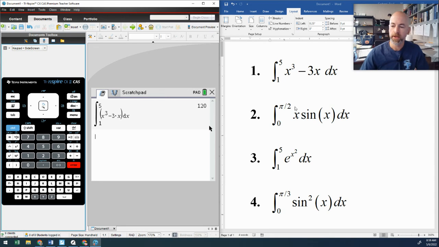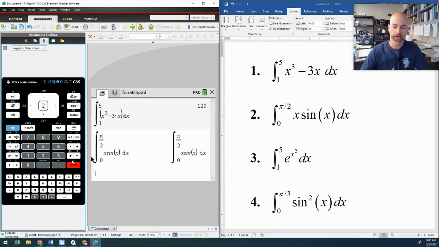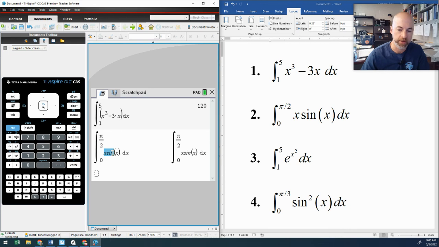The other three here, I'm putting up simply because putting these in the calculator can be tricky if you don't speak the calculator's language. So let's look at number 2. We're going to go from 0 to pi over 2, tab down to the function field, and it is x sine x. So I'm going to type in x sine x just like that, and this will not work because I am not speaking the calculator's language. A human can look at that and understand that this is x times the sine of x. But when the calculator sees a string of letters, it sees it as one command. So the calculator is really confused because it doesn't know what the function xsin is. So we have to separate the x from the sine.